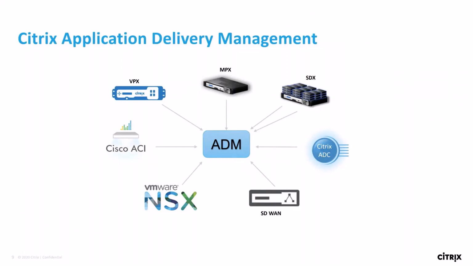The first of which is that ADM is not only compatible with our Citrix ADC platforms, but it can also integrate with a variety of other products in not just the Citrix space, but also Cisco, VMware, and a few others. As you can see in this slide, you can effectively manage and monitor multiple networking devices, which is a huge value add when looking to consolidate your devices into one analytics interface.